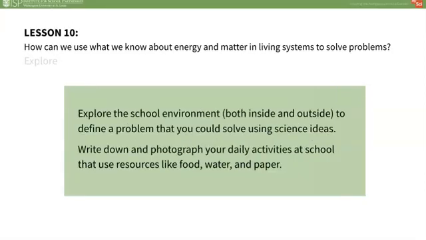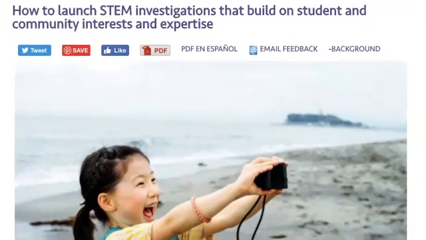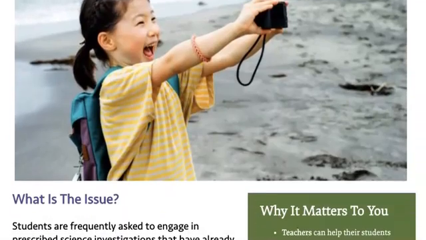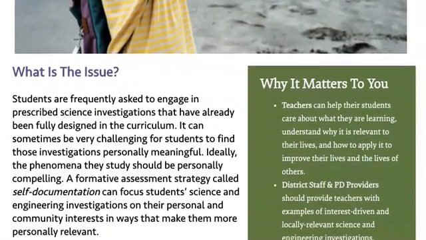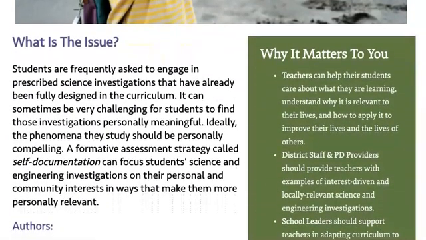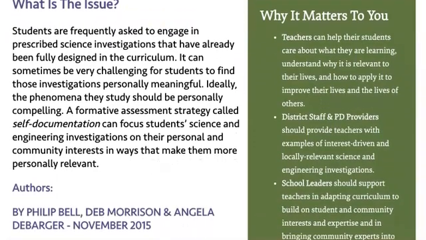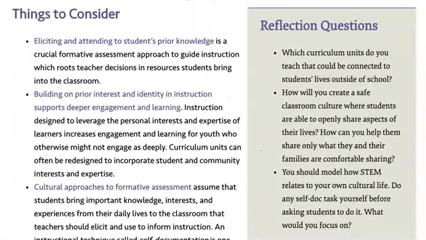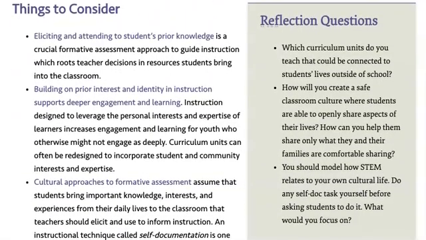In the explore portion of this lesson, allow students to explore the school environment both inside and outside to define a problem that they could solve using science ideas. To do this, use this adaptation of self-documentation technique. If possible, give students a digital camera or use your phone to help them document what they see around their school, both inside and out, in terms of resource use and the ecosystems present around the school.